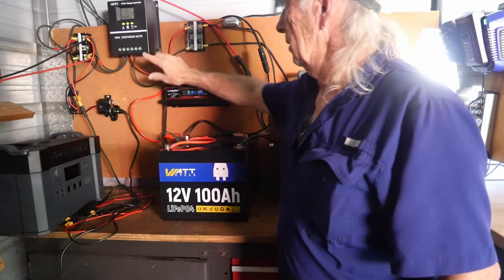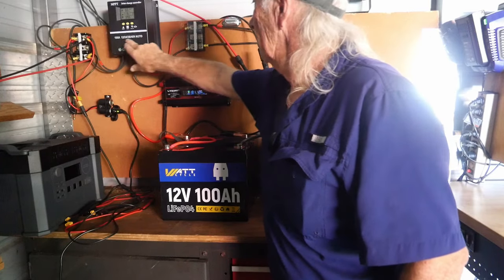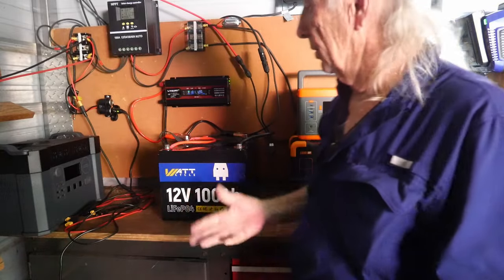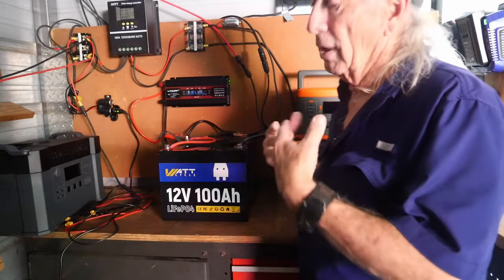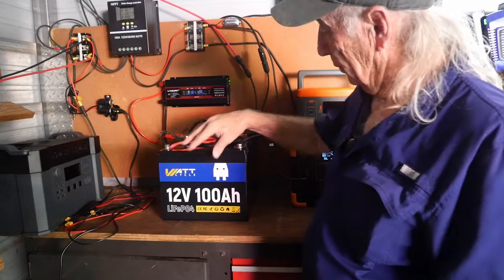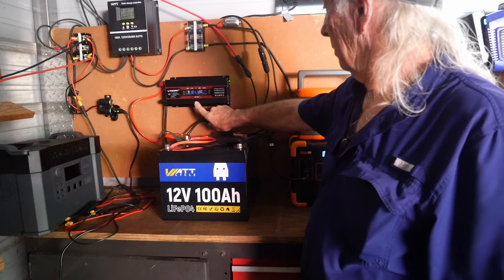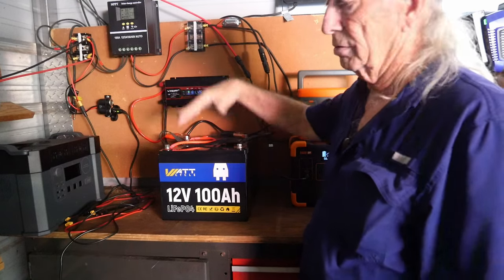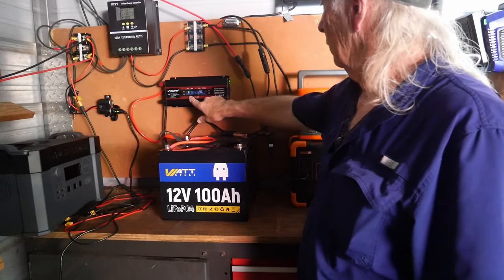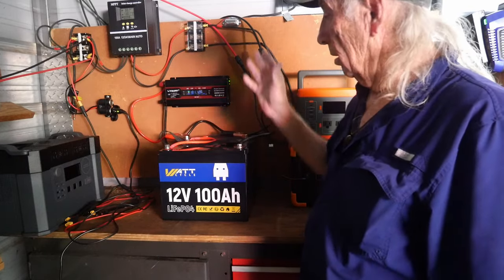The panels are not that expensive — they're up on the roof doing their thing. This is a cheap control package, but it seems to work very well and it's MPPT, so that's a great thing. It'll also go up to different voltages, so the more of these batteries you have, you could go to a higher voltage. I do recommend going to higher voltages if you can — it's a better system all the way around. You don't have as much current, so you've got less heat and less problems. I've got two batteries stacked in parallel with the WattCycles on both lines, and then I have an inverter here to supply 110 power. This is only a 2,000 watt inverter. This system stays on night and day — overnight we drop a little bit in voltage, but not very much. The daytime, this thing is full all day long, especially with the sun coming in.